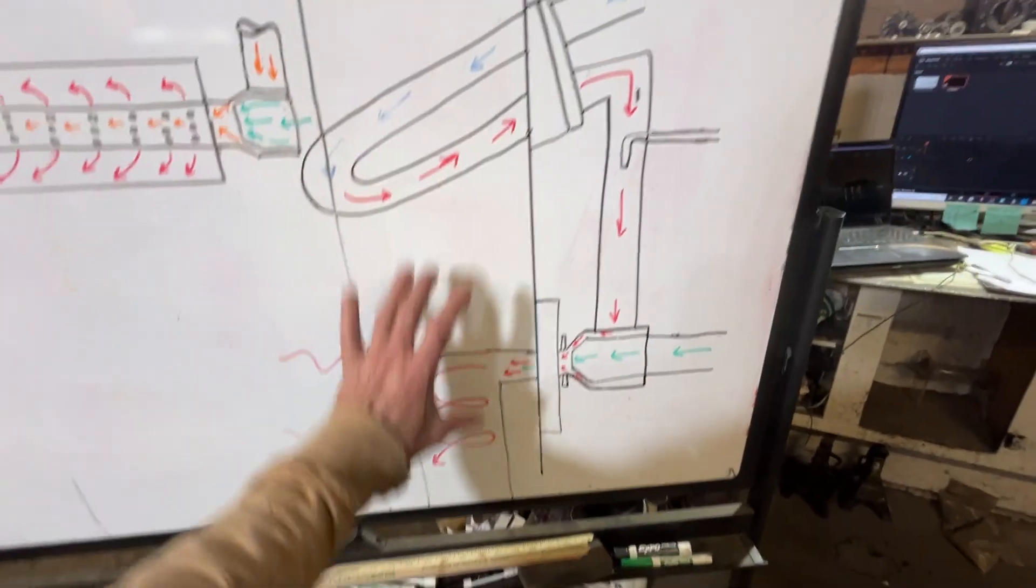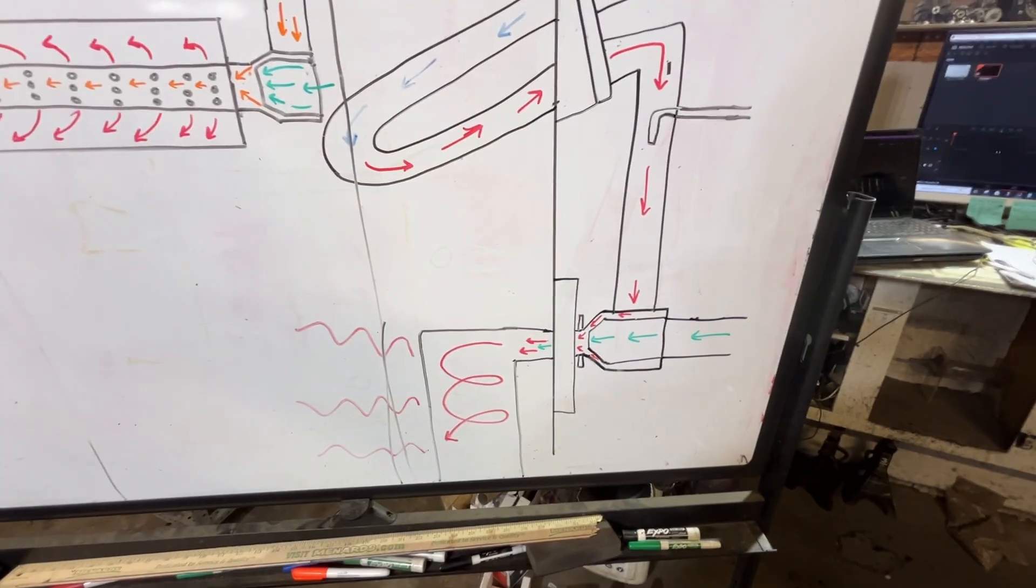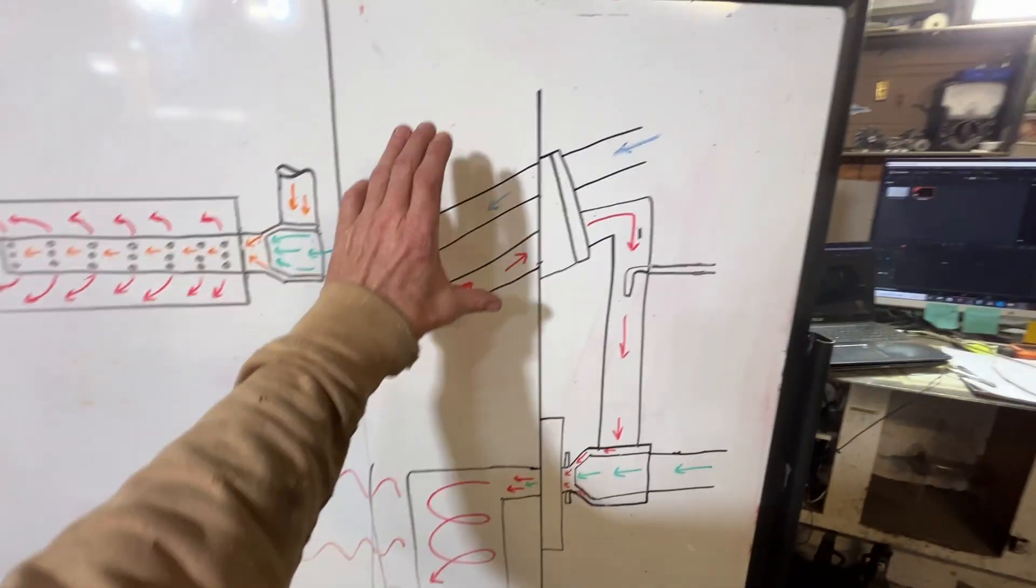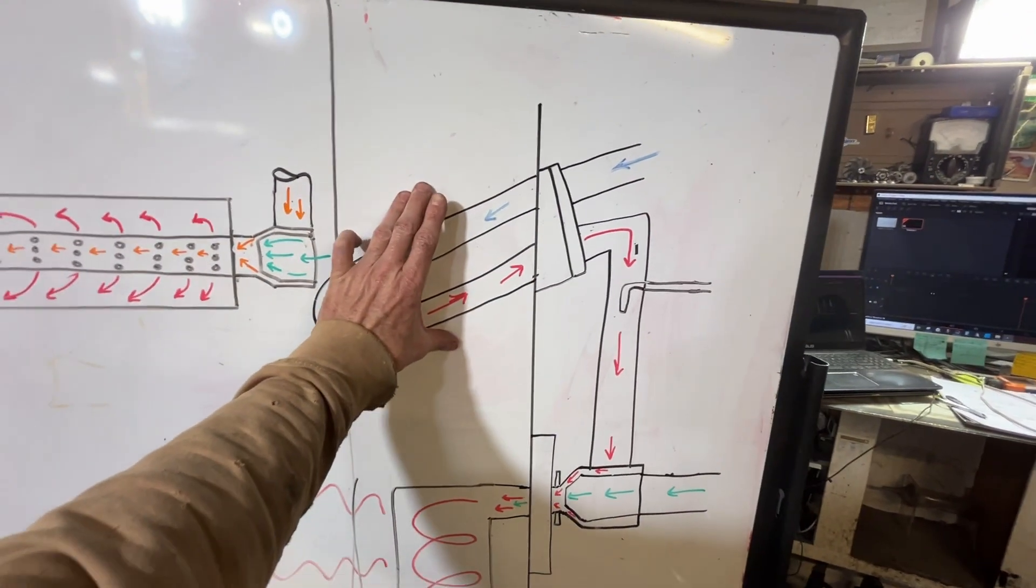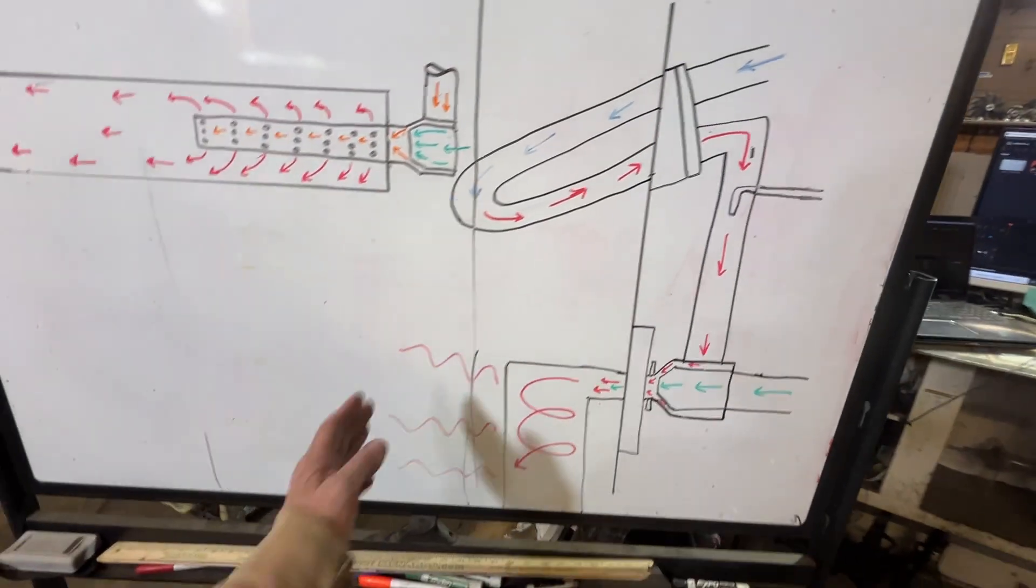In this particular drawing here, this is the simplest of the two concepts I'm proposing. We do not have to scavenge heat from this particular region. Essentially, in this drawing, we have these two lines here which represent the rotor drum that contains the biochar.